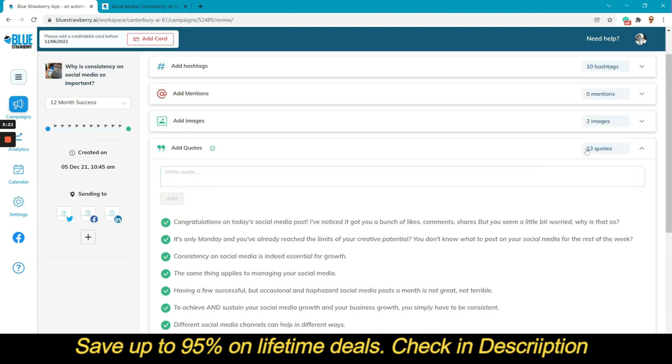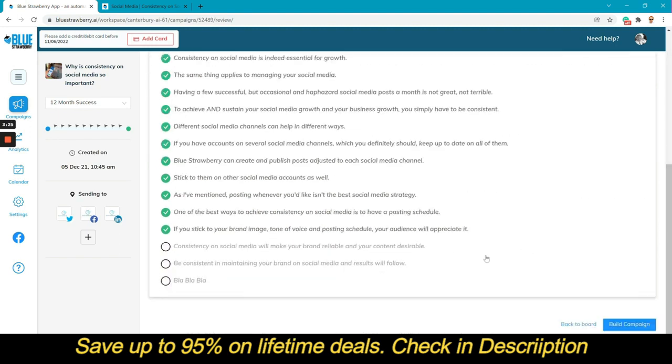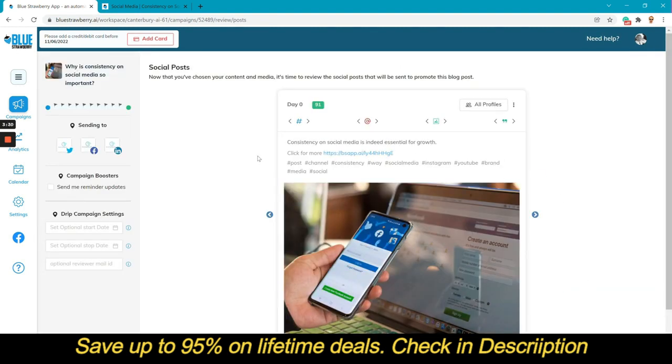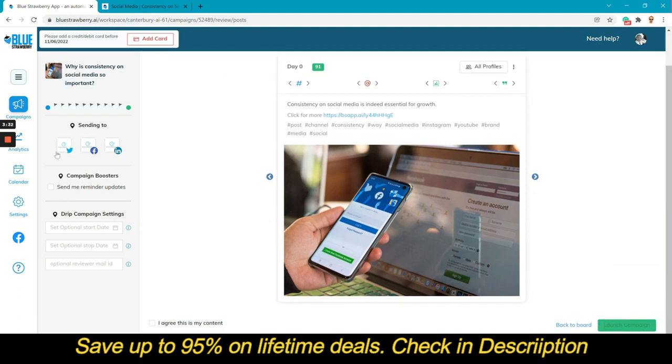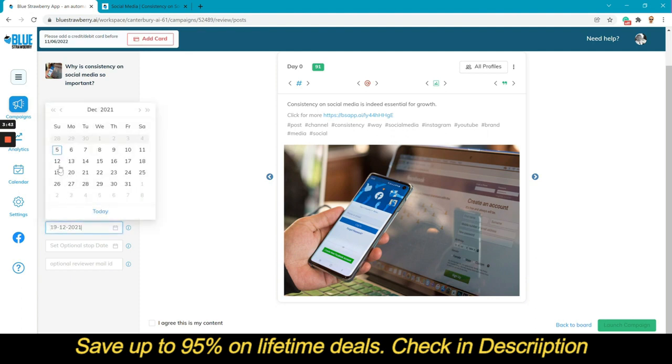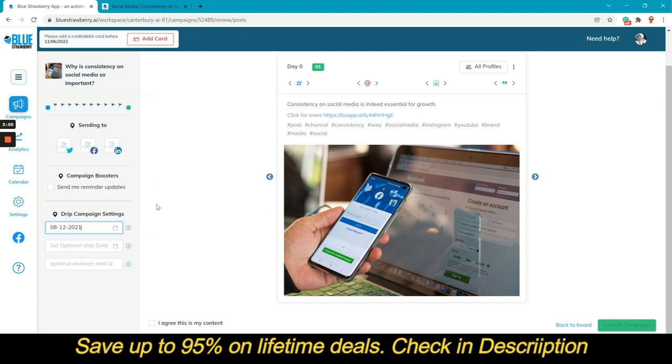You must meet the minimum requirements. There'll always be a minimum requirement there on the duration that you do. I will then build campaign. This is the crucial area. You can see it's being sent to these social media networks. The start date is traditionally from 0 days. That is the day after you do the campaign. I could set it for today, December the 5th, but I'm going to start it on December the 8th, or I could have just left that blank and it would start tomorrow on December the 6th.